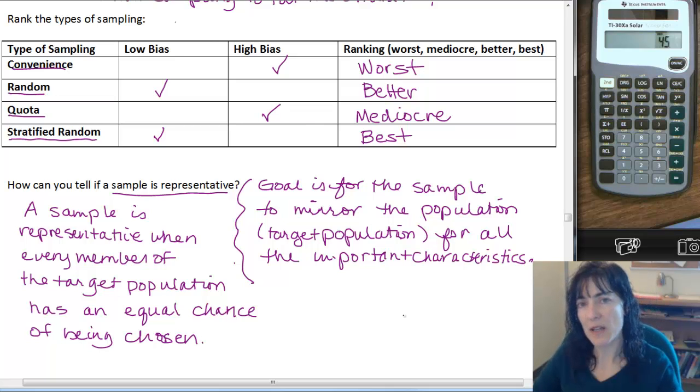And let's use that idea for a minute and come back to this table. So thinking about a convenience sample, does every member of the population have an equal chance of being chosen if you go stand outside the movie theater? I'm hoping you're saying no, because not everybody goes to the movie theater. For one, it is expensive. So people without a lot of money are not likely to go to the movie theater very often. Then there are people like me who are very uncomfortable sitting in one place for a long time, so I prefer to watch movies at home.